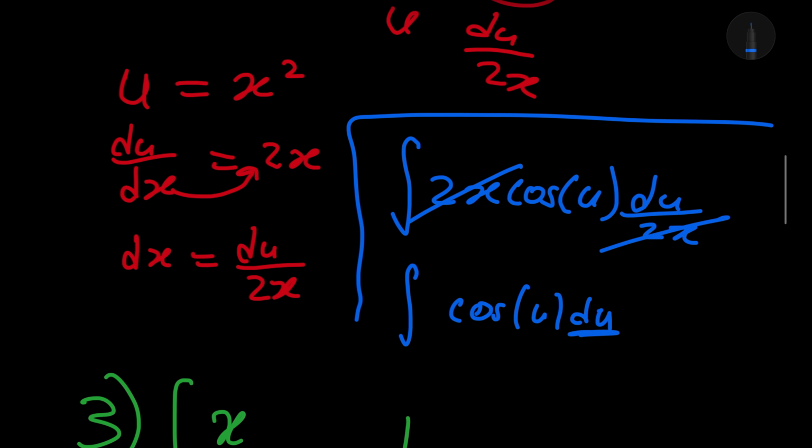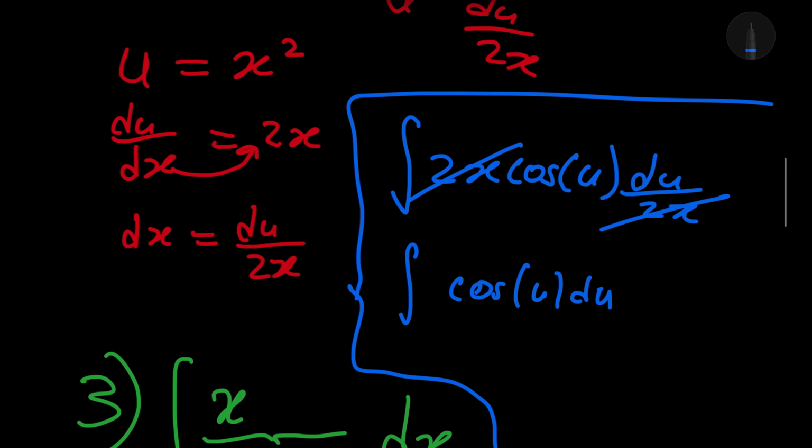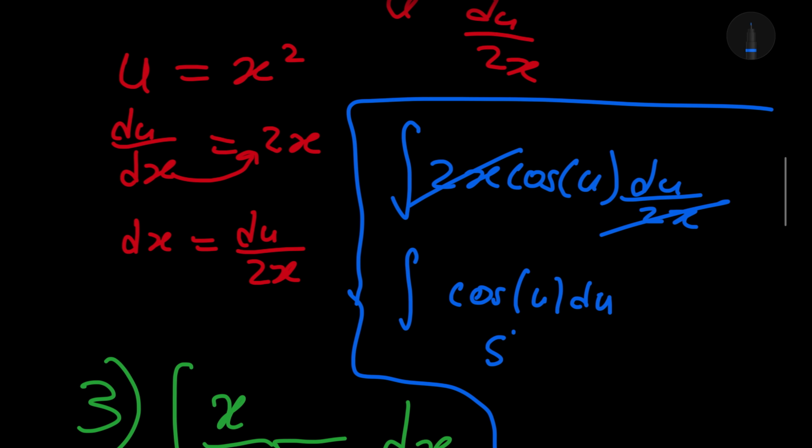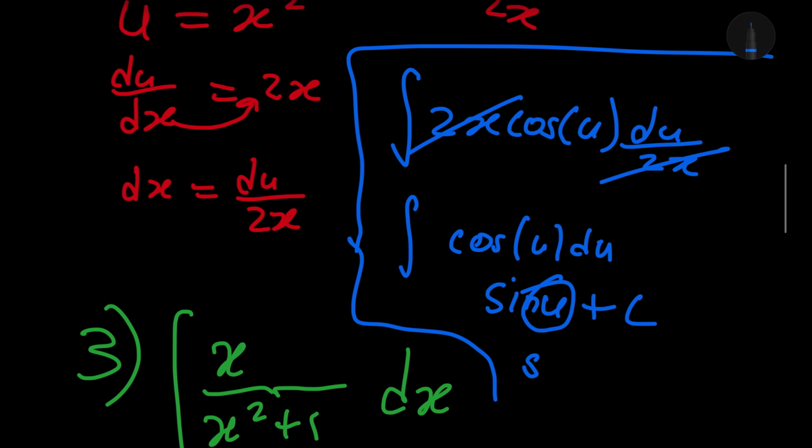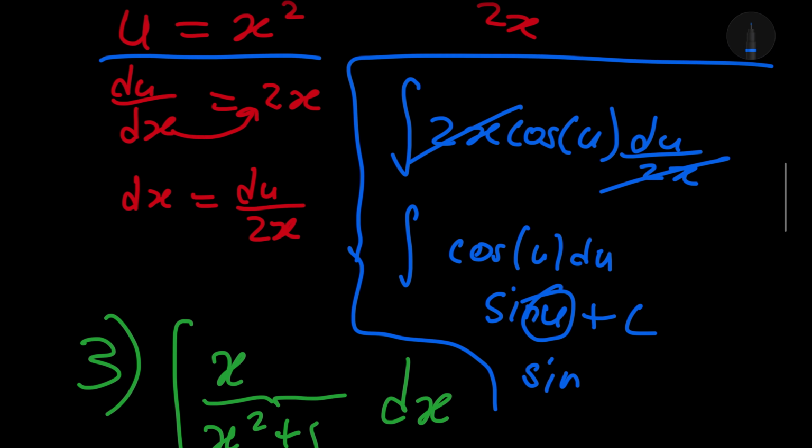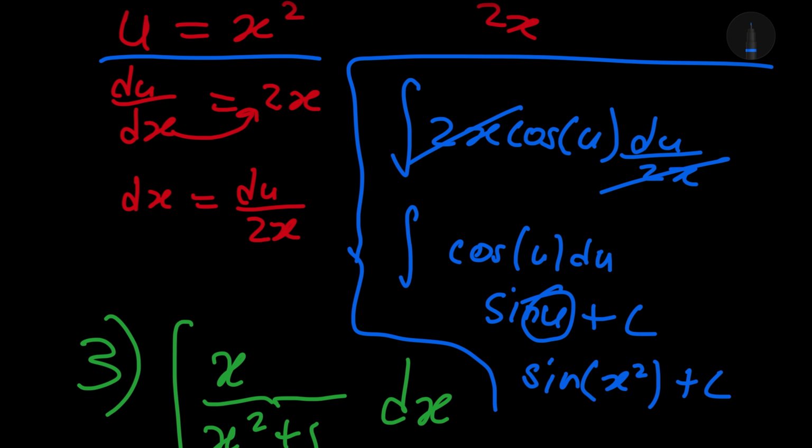Now, the fact that it's du and it's u doesn't make a difference. We still follow the same procedure, taking the integral as if it were x. So using the same procedure, the integral of cosine u will be sine u. And since this is an indefinite integral, we talked about this last time, we do plus c. Then our last step is substituting u back in. So we get sine, and we said u is x squared, so we get sine x squared plus c.